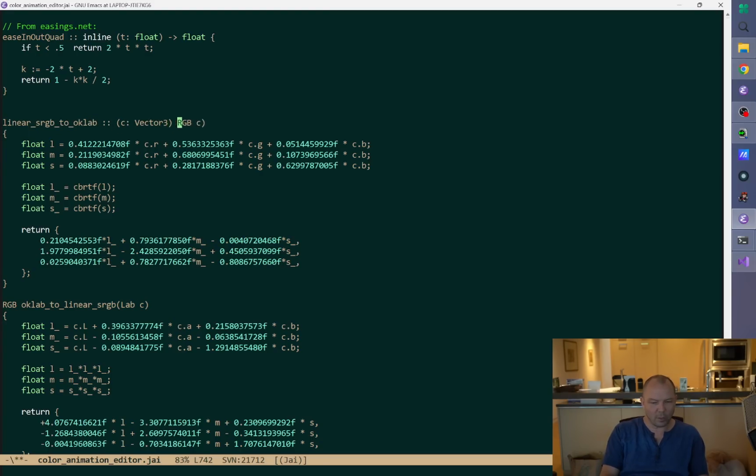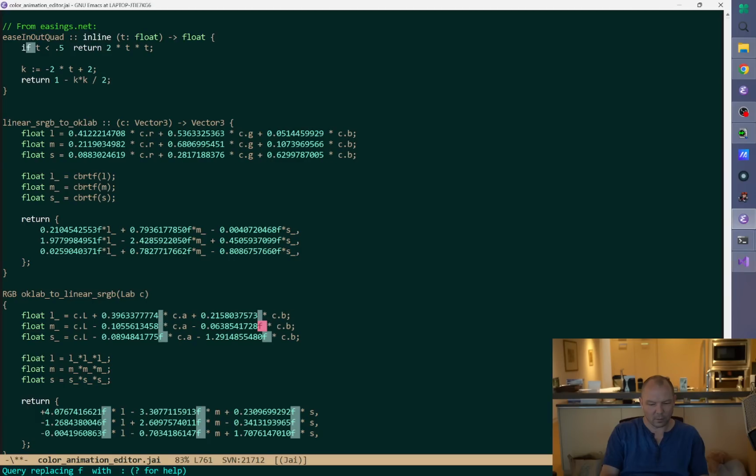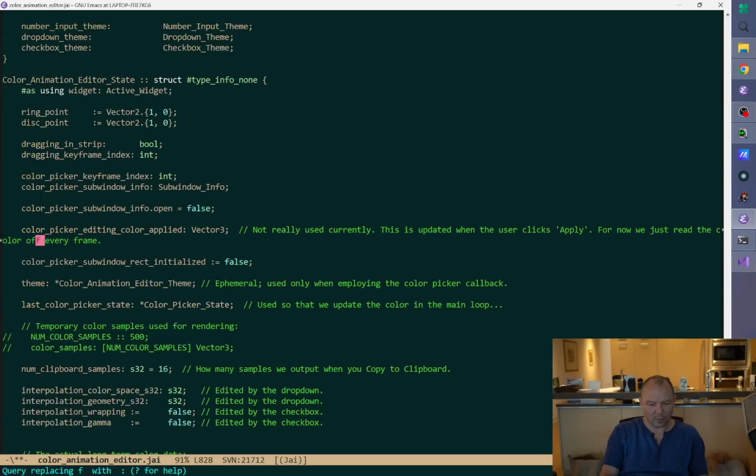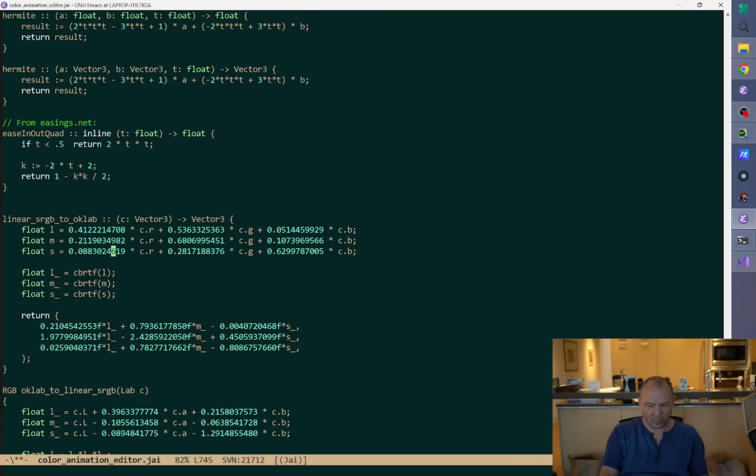C is a vector 3. We're not being strongly typed about these things. These look like they're more precision. I think the compiler is going to grump at us.